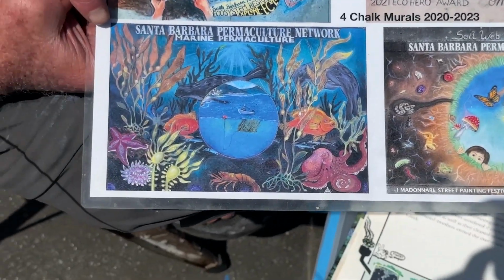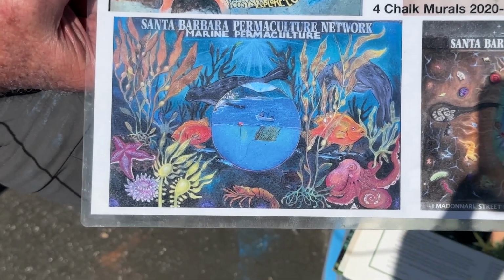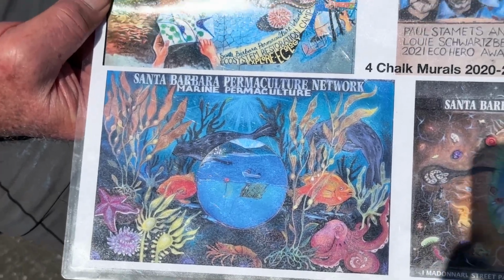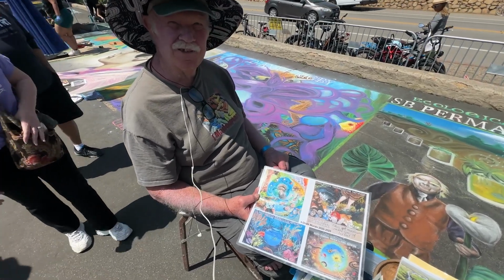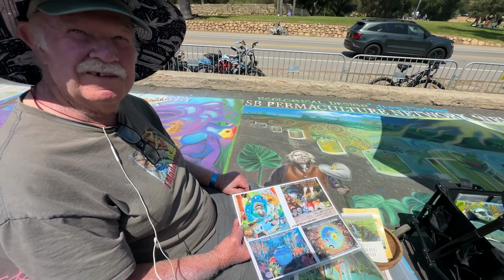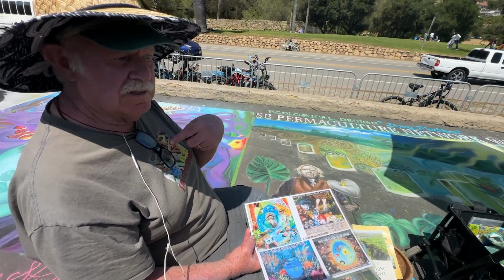And then down here is marine permaculture, and this is Dr. Brian von Hertz. He's a scientist that developed this back in 2008. His father was one of the people that did the early work on climate change and measuring it. So he grew up down at the Scientific Institute in San Diego. That's where he spent his childhood. A very famous one. His father was involved in that, and on Mauna Loa at the top is the measuring device that they set up for measuring climate. Wow. Yeah, and that was done in the 70s.